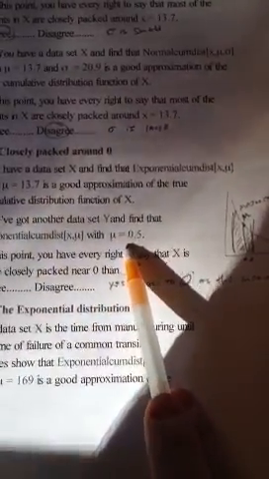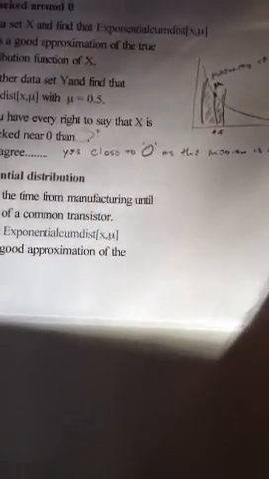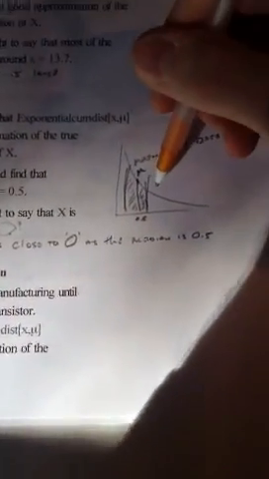Closely packed around 0. So we have here a median point of 0.5, and what would happen there on an exponential function? I agree, it's all going to be packed around 0 because we have a median of 0.5. So here's my awful graph again. We have a median here of 0.5. So from there, we know that most of the data is going to be right around 0.5. That's the median point here on an exponential function.